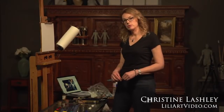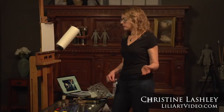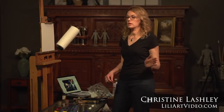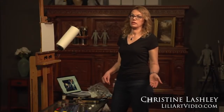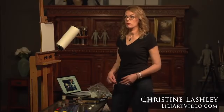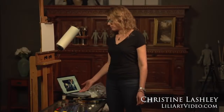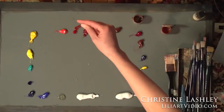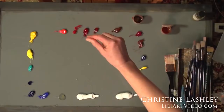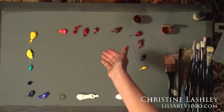And also paint tubes will inform you if your color is light fast or not. And light fast simply means, will this fade over time? And unfortunately, in the case of alizarin crimson, the answer is most definitely yes, this will fade over time. And that could be in a short amount of time. For example, if you're using thin amounts of this in watercolor or oil, it will fade in as little as maybe a year or two.